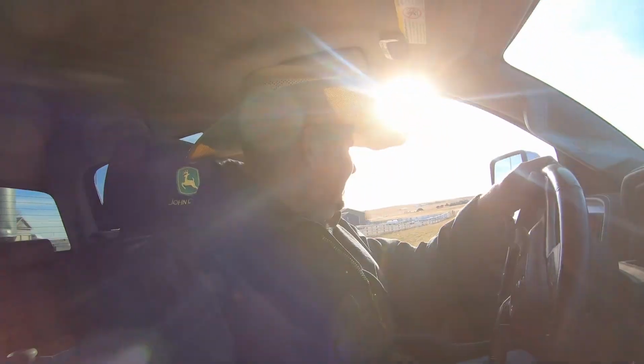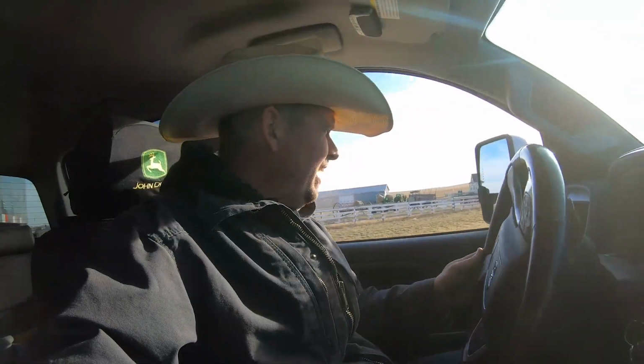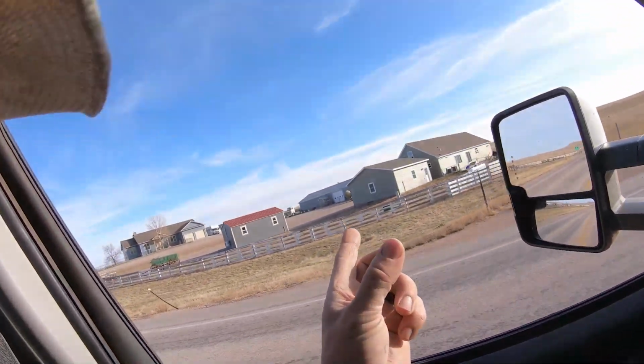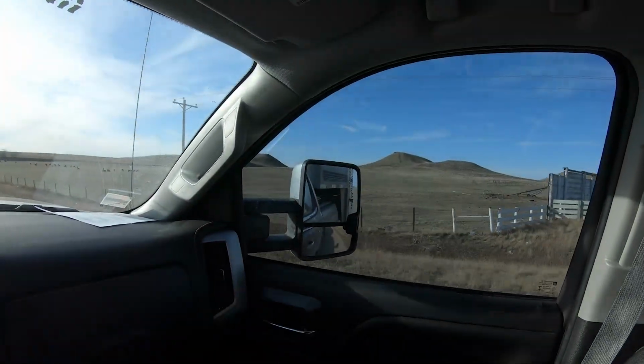So it used to be, back in the day, when we would do this, we would actually just drive the cows across the highway. We would just take them from that gate across to there. Now, with the amount of traffic and everything else on this highway, we're much better off to do it this way, even though it takes a little bit extra time. But better safe than sorry. I would hate for somebody to come flying up over the hill and take out a few calves. That would not be good on either side of the equation. So this way, safer, easier, takes a little bit longer, but sometimes that's the cost.